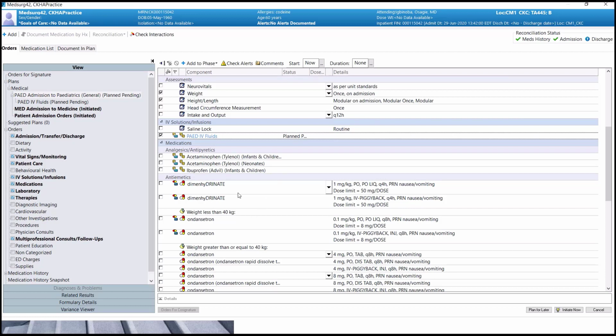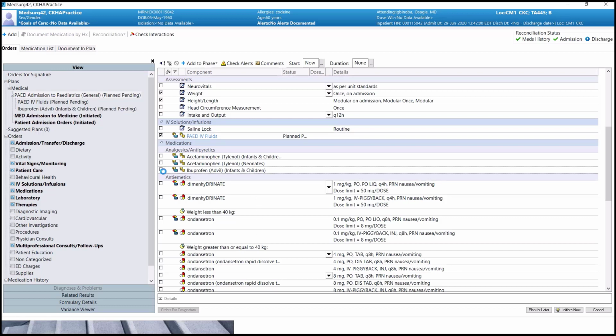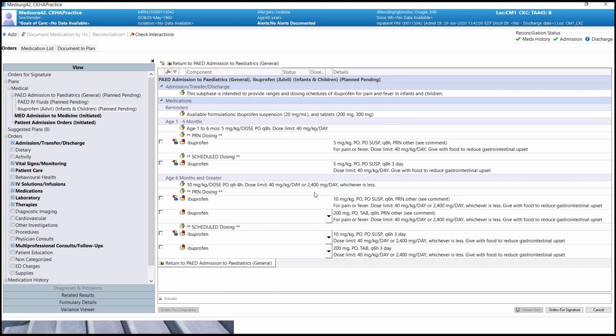We have chosen our fluid. Similarly, rather than give all the Tylenol or Advil doses listed out, which makes the main order set long, we have set that into a subphase as well. Perhaps I want to give PRN dosing of 5 milligrams per kilogram, perhaps because I don't know the appropriate dose of ibuprofen.